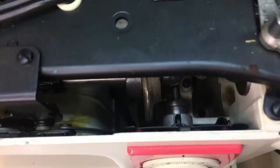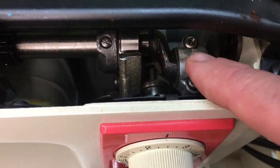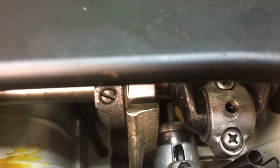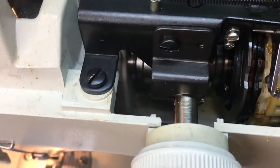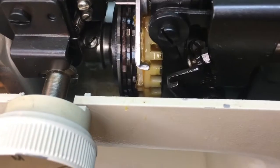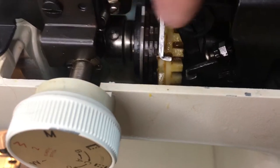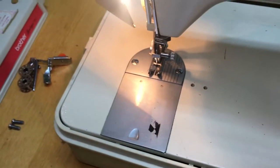We can start at the back — maintenance for sewing machines is often very common amongst most machines. What we're looking for are holes. Here you see a hole for the main bearing. We have a sliding shaft, a cam, so anything that moves requires oil. This bushing would require oil, the cam needs oil. As we come down the machine we've got some intricate gears and needle-moving components. As this turns, the shaft goes one speed but this whole assembly only goes not even half speed, so it's running on bearings on that shaft and will need to be lubricated.